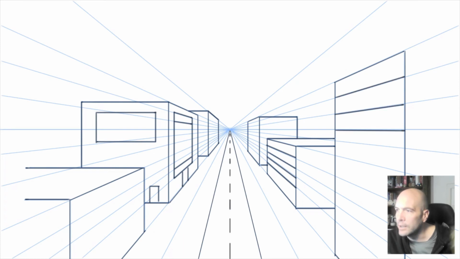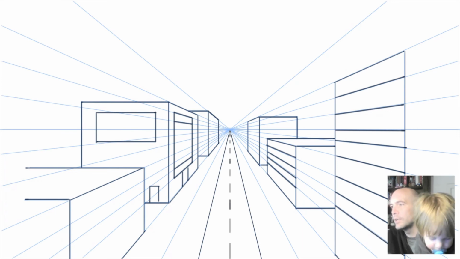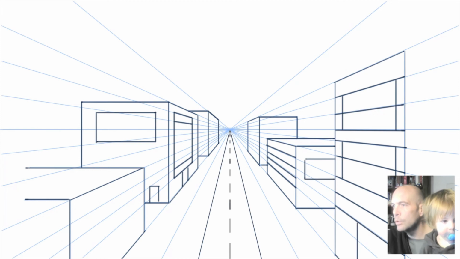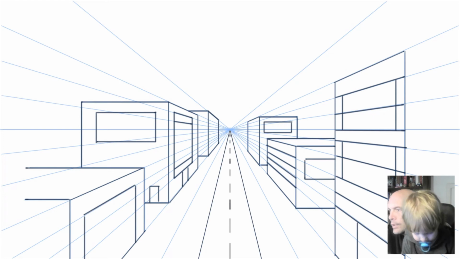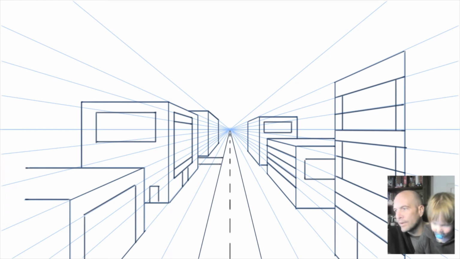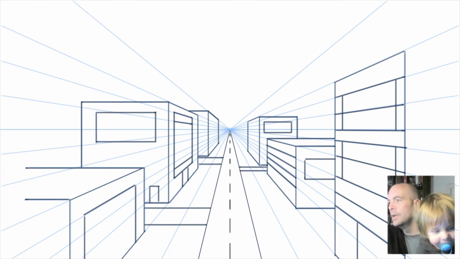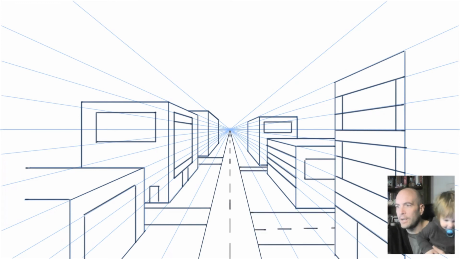Now I can at least start with a little bit of detail. I have my three buildings on each side, and now to start adding detail, I'm going to take the windows and doors to the horizon line as well, and they kind of drift off. Again, one of your rules of perspective: the closer something is, the bigger it is; the smaller it is, the more it kind of fades away.